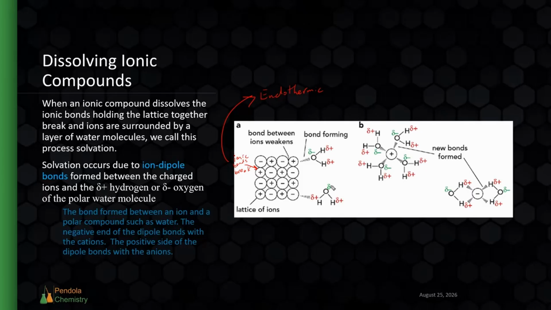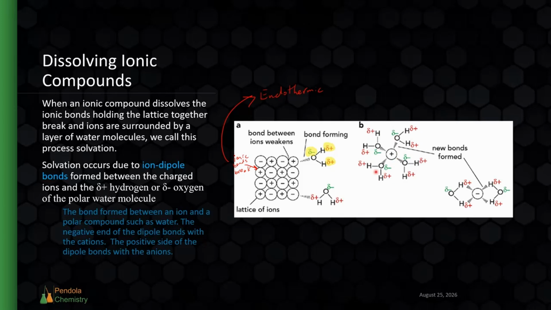Well, what's doing the breaking apart of the ionic crystal is water molecules. And if we remember, water molecules are polar. They have a partial positive and a partial negative end. So with water, hydrogen is partially positive and oxygen is partially negative. Well, that's why water interacts with the ionic compounds. The partial negative oxygen is going to be attracted to the positive ions in the lattice. The partial positive hydrogen is going to be attracted to the negative ions in the lattice. And they're going to essentially kidnap these ions. They're going to break them apart.